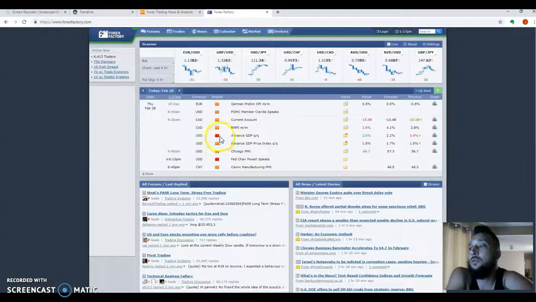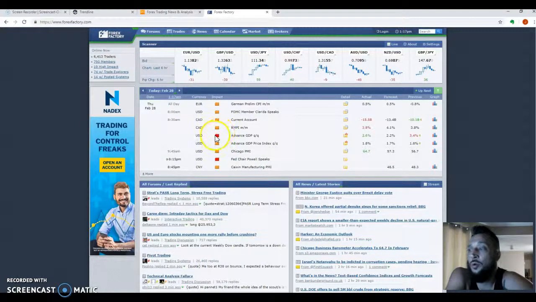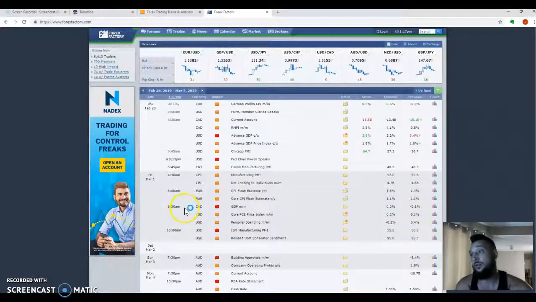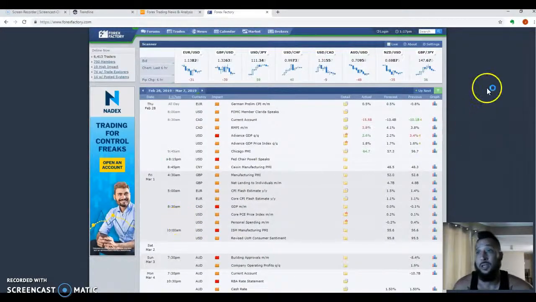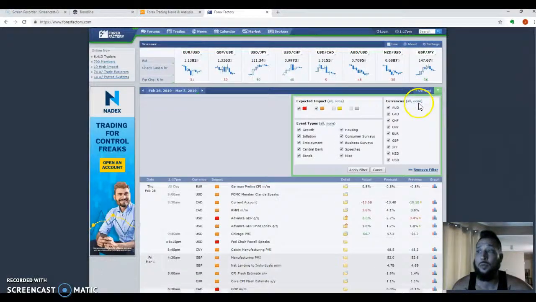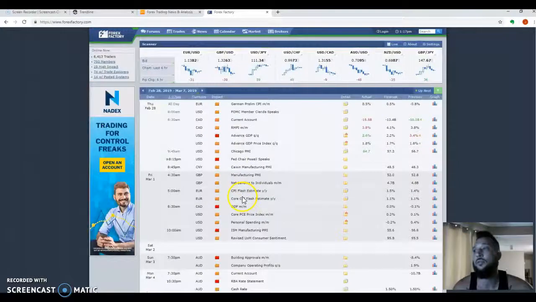So a lot of times you'll hear people say they don't trade red folders, or even what is trading the news. Trading the news is either avoiding a trade during certain times or setting up a trade in preparation for it. What I do is I just go ahead right here, take off these two because I don't care about those. We can take off any of the pairs that you don't want to look at, but I just leave it with all the red and orange. And then that way I know.